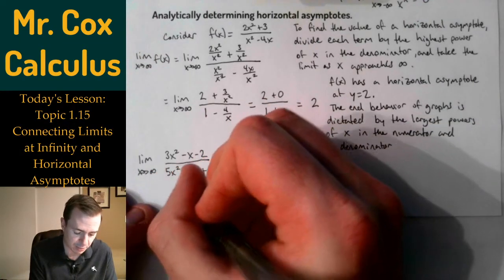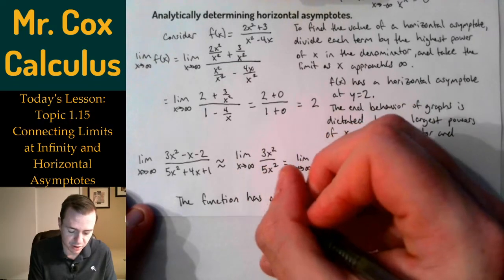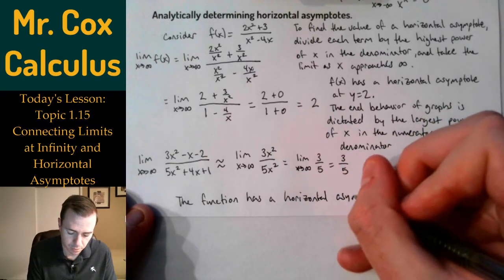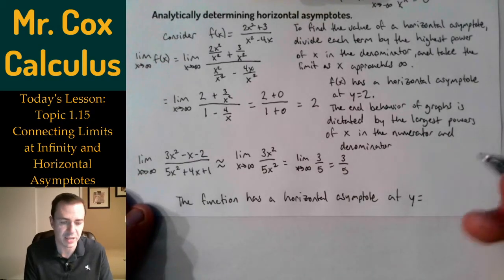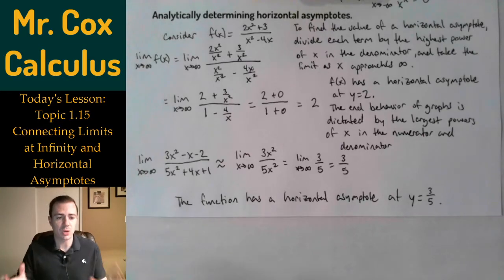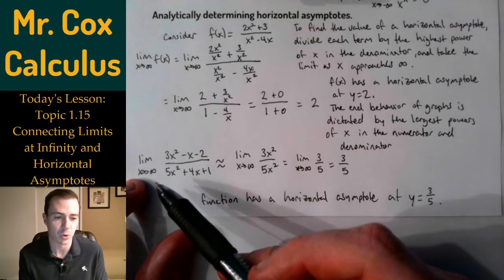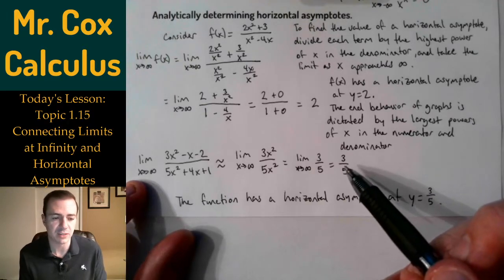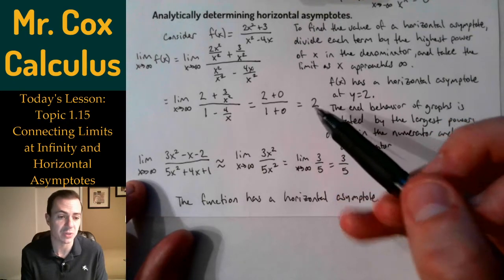And so I can say that this particular function, which I didn't name, has a horizontal asymptote at the horizontal line, which remember always begins y equals 3/5. Now on these previous two examples, I really needed to also address what happens as x approaches negative infinity. But if you look at what happens, whether I'm approaching positive infinity or negative infinity, I was headed to 3/5, and in this case I was headed to 2.